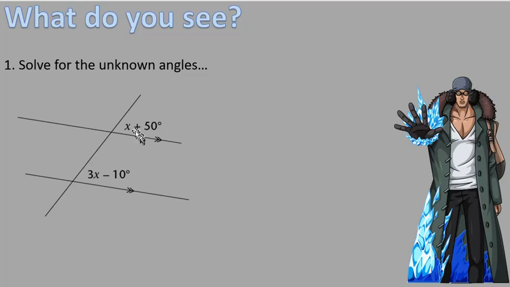I want to know how much is this angle. I want to know how much is this angle. Obviously, these two angles are equal. I mean, like, come on. We have two parallel lines. We have a transversal line. These angles, they form corresponding angles. If you didn't see that from the onset, I don't know, guys. So I'm saying x plus 50 degrees is equals to this angle, which is 3x minus 10 degrees.